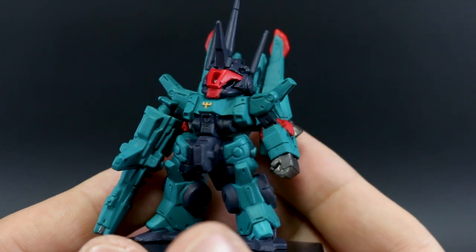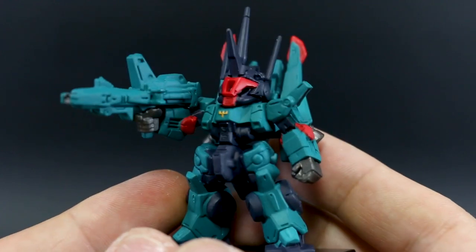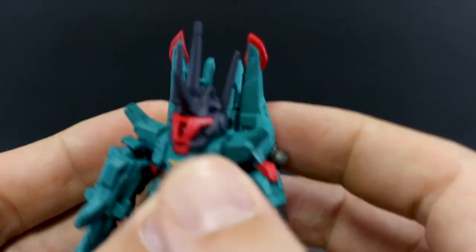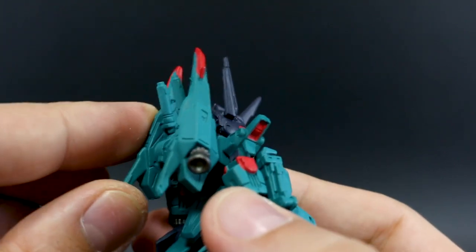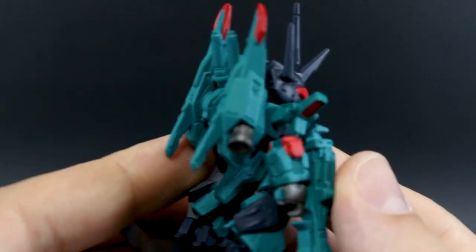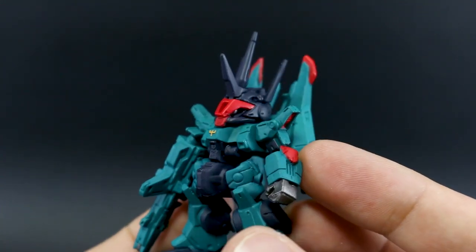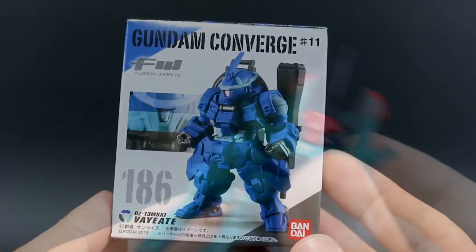In case you were wondering, if you're unfamiliar with Converge kits in general, they're slightly poseable — usually you can rotate the arm or turn the head slightly, and that's probably going to be about the extent of it. I found that the binders on the back — one of them seems to turn, but I can't really get the other one to move. I'm a little bit nervous and don't want to break it. These aren't really meant to be poseable; they're meant to be little statues. But this is really cool. I love all the antennas on the head — it's a signature feature of the Dovenwolf and it looks really, really cool.